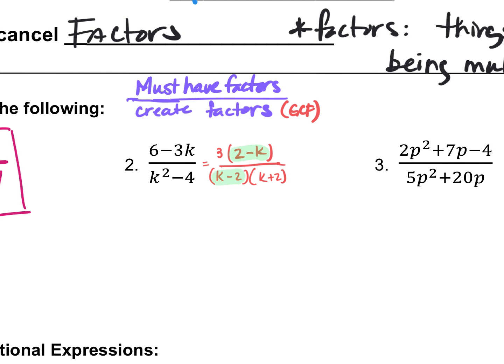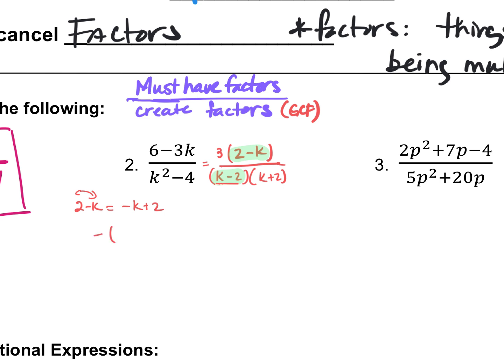You cannot cancel them, so I'm going to go off to the side here and look at how I make it. Can I make it look like that? Let's see. I'm going to write that 2 minus k is the same as negative k plus 2. I just rearranged it and went back and forth. Okay, I still do not look like this k minus 2 down here. I have a negative k plus 2. But I want k to be positive. That might help. So I can factor out a negative.